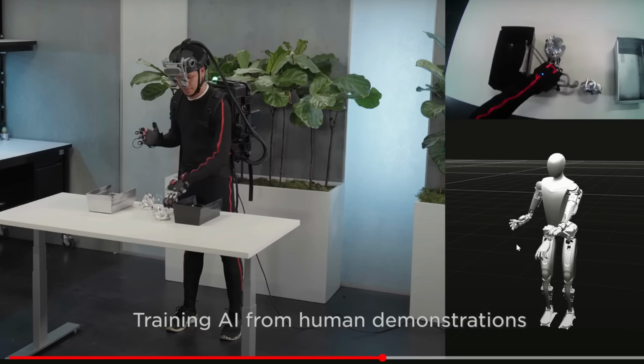They do this in a simulation because it would take way too much time and effort to train this in the real world. But in a simulation, you can train it on millions of iterations at a much lower cost. As long as this simulated world gets the physics of the real world correctly, then in theory, this robot should be able to do this newly learned skill in the real world as well. So think of this teleoperation and then training this in a virtual environment as like a monkey see, monkey do approach.